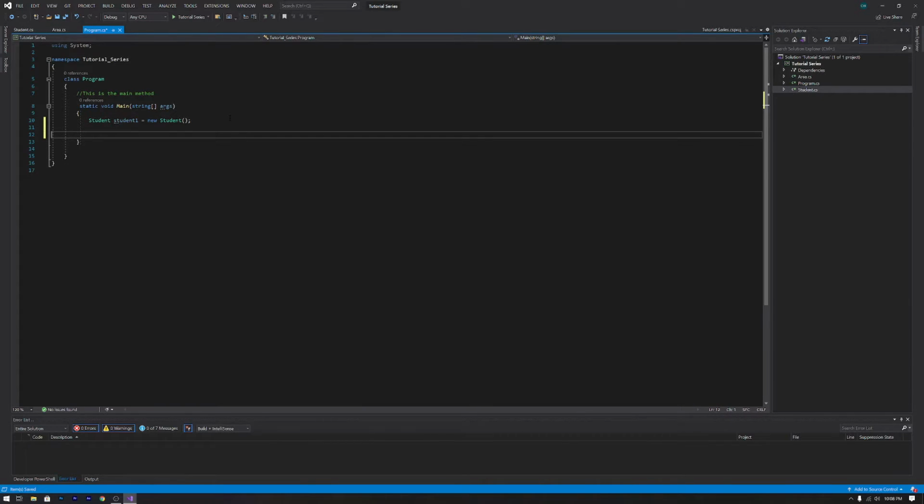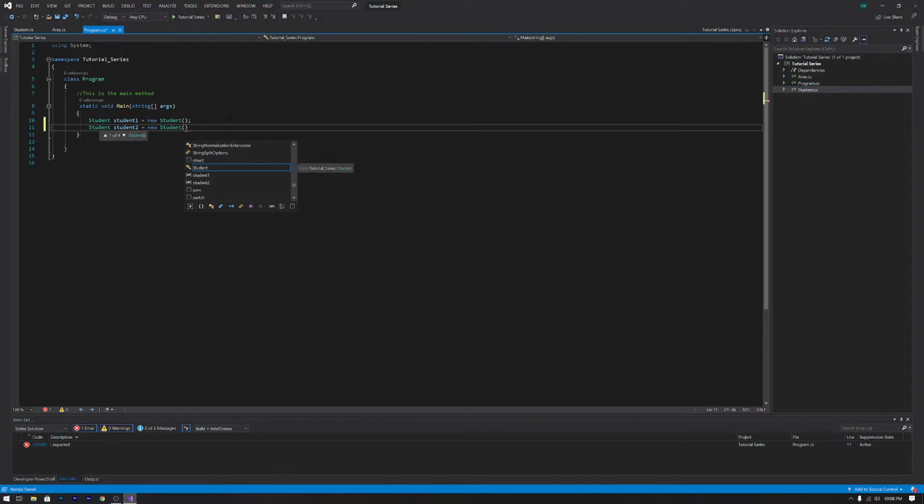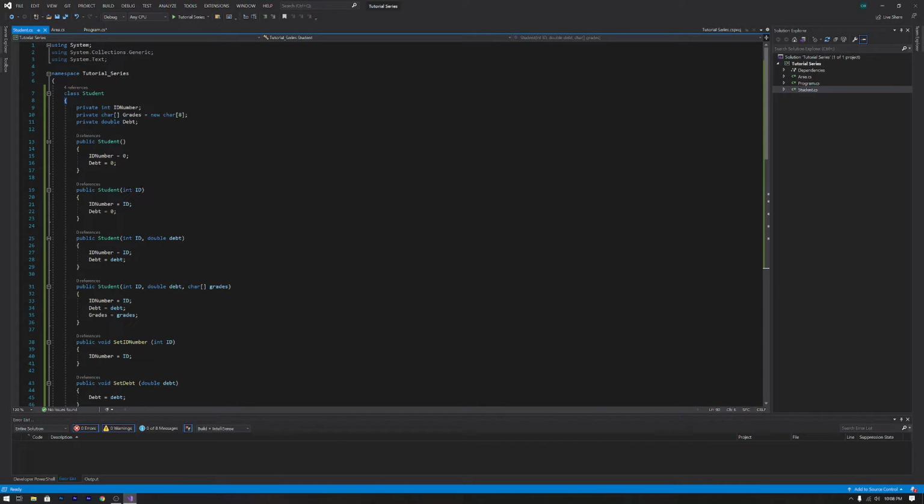We're going to go ahead and make another student, and we're going to input some data into them. So we're going to go Student student2 equals new Student, and we're going to pass in an ID number of 1, 2, 3, 4, 5, 6, 7. And now this student has an ID number, because if we go back to here, we did have an ID.